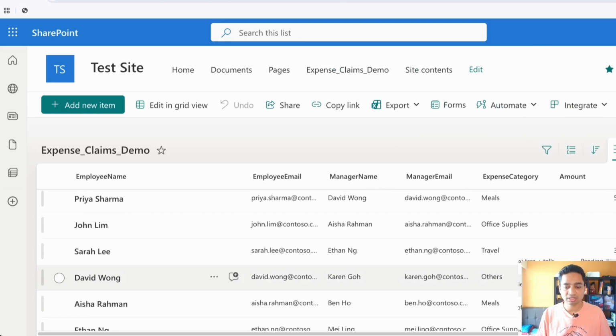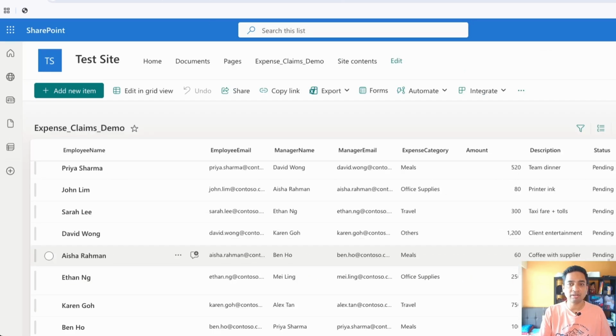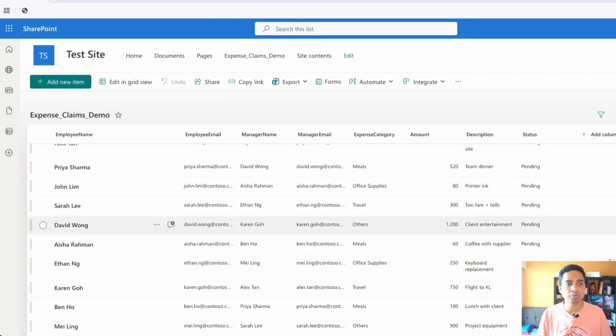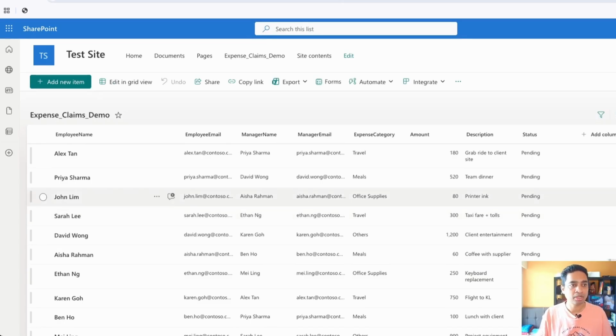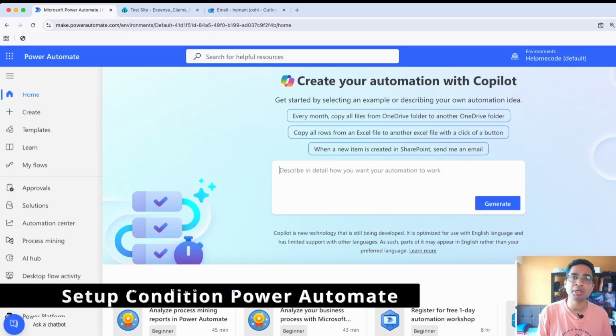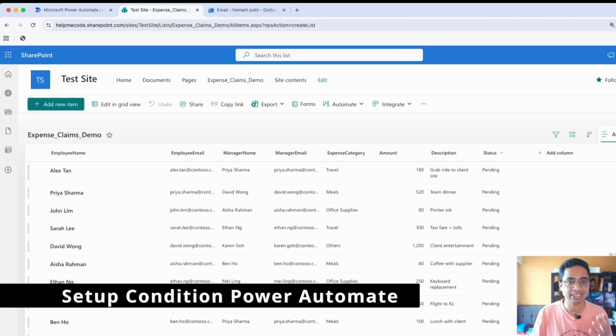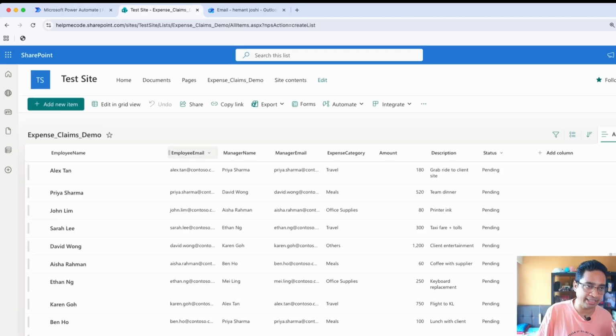Okay, so this is a very fast and effective way to push your data. I will put this Excel file in the description box, so you can download this Excel file for this demo, and then you can use it. So now we will head back to make.powerautomate, and we will start our flow creation. We have already created a SharePoint list, which is expense claims, and the intent is that whenever a new expense is submitted, we need to take certain action.